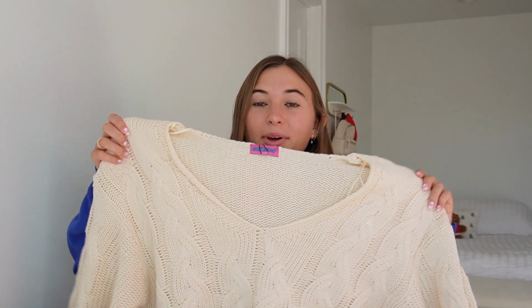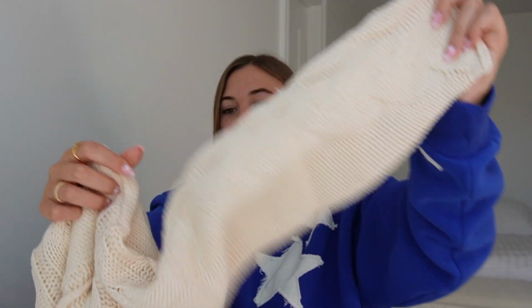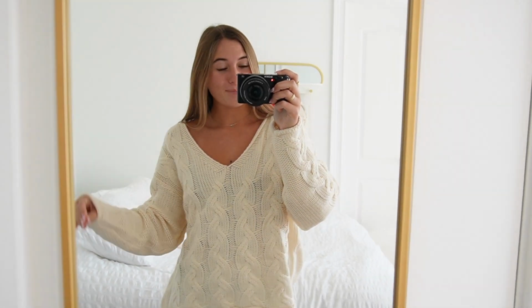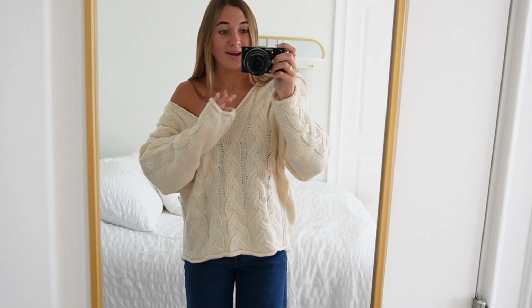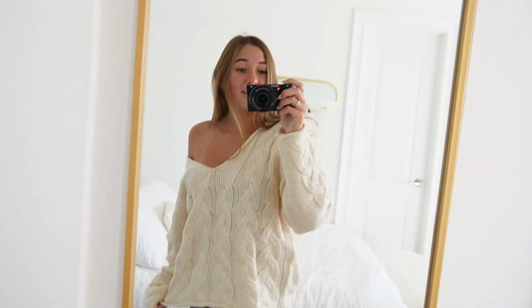I feel like I've seen this sweater all over TikTok and Pinterest. I love the chunky knit detailing, the big neckline to it, even the way that it's rolled up at the edges. So I completely understand the hype now because this is absolutely adorable. I love the way that it rolls over your hands and even like off the shoulder. If you're buying anything from this haul, definitely get this sweater. It's totally worth all the social media hype. I love it.